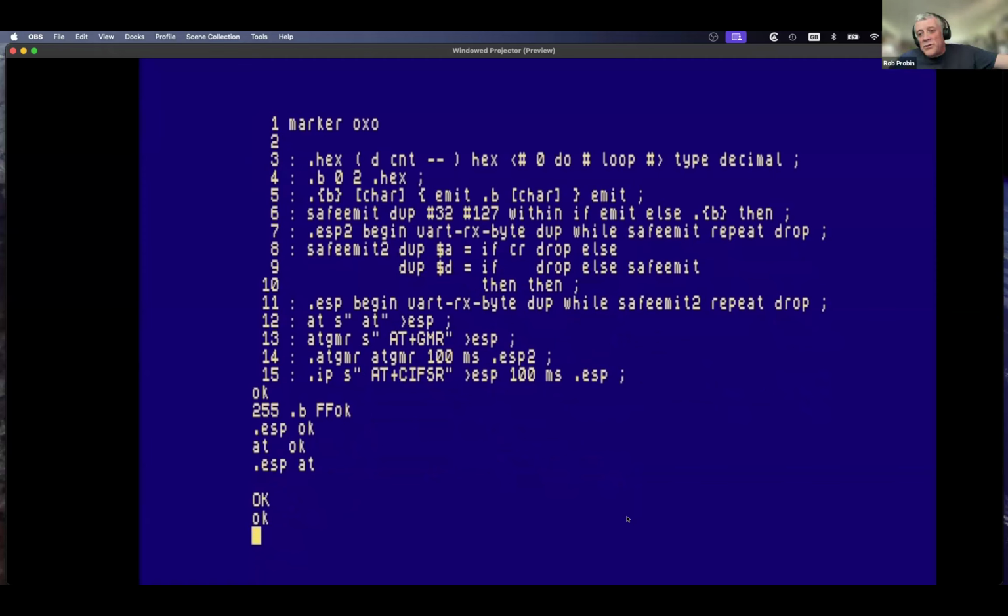The OK in capitals is what comes back from the ESP01. And this is the standard. So Espressif themselves give this demo code both for the ESP8266 and for the more modern ESP32 that some of the people on the call know about. So this OK is what comes back when you type AT.